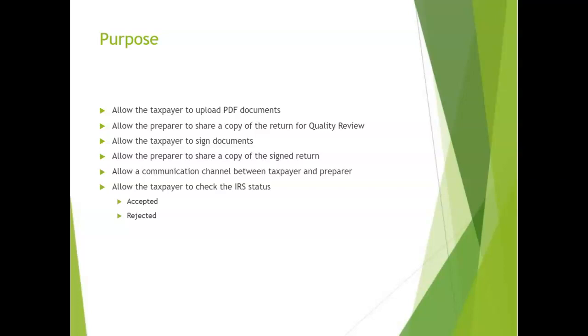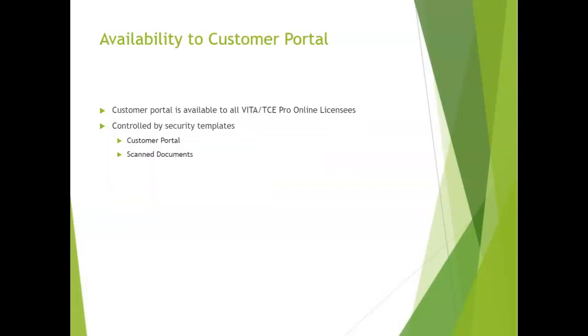And I mentioned there is a communication channel between the taxpayer and preparer, and we're also looking to add that ability between the quality reviewer as well, just to have multiple levels of communication in order to make this more robust for everyone. And then one of the things we're also going to be adding to this enhancement is the opportunity for the taxpayer themselves to see if their return, both federal and state, has been either accepted or rejected. So that'll be a big help as well. Let's go ahead and continue on to the next slide.